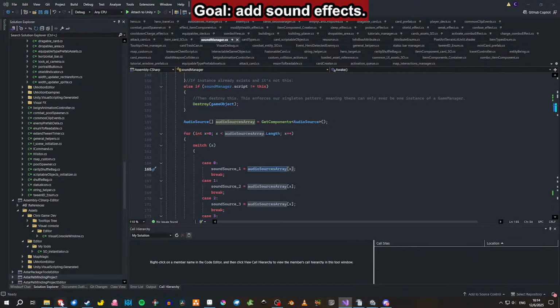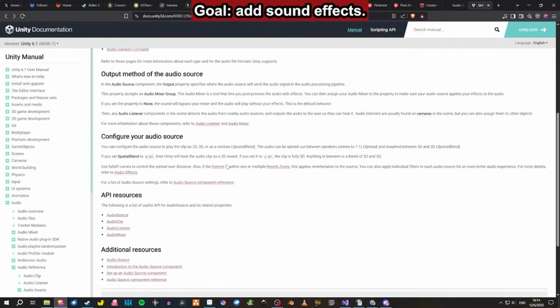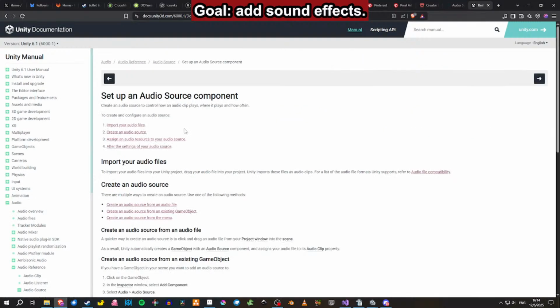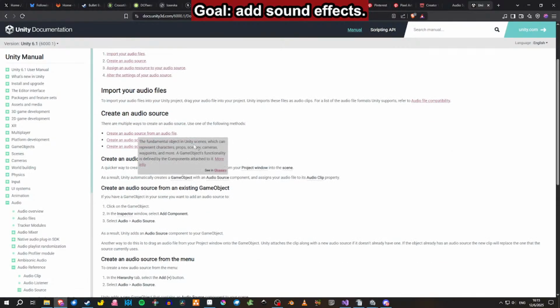Let's check the audio source. Import, create, audio source. Create an audio source from an audio file. Create an audio source from an existing game object. Search from the menu. Okay.